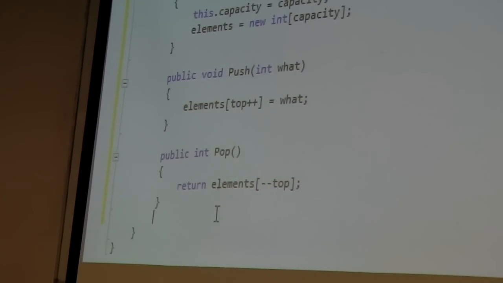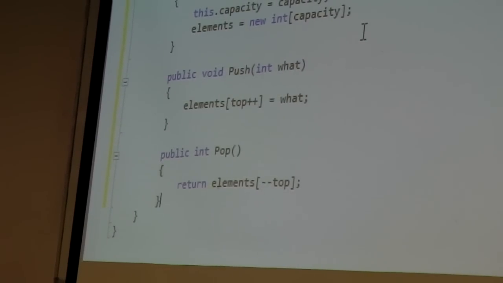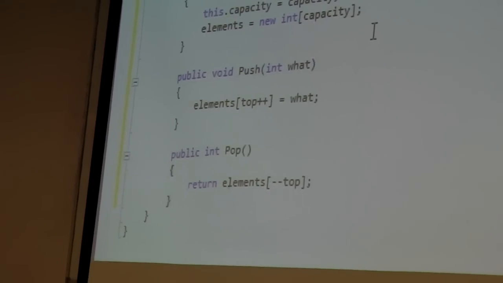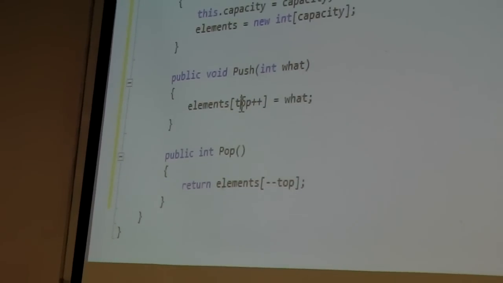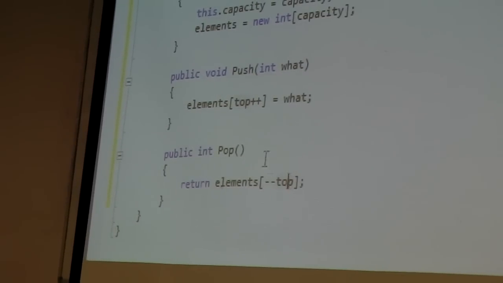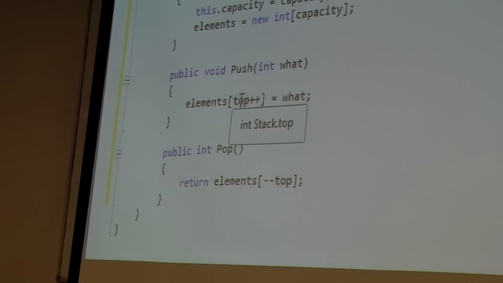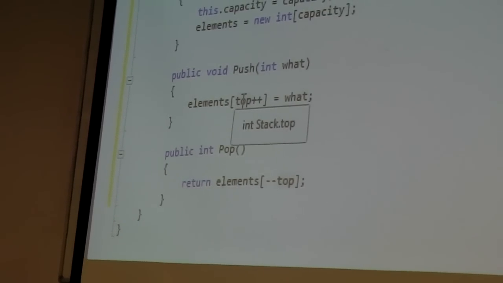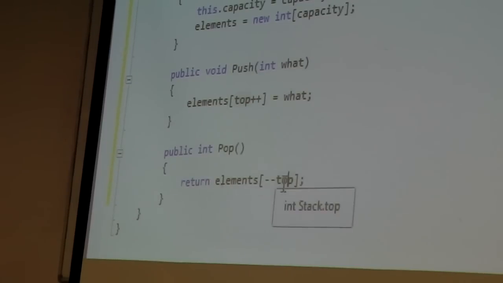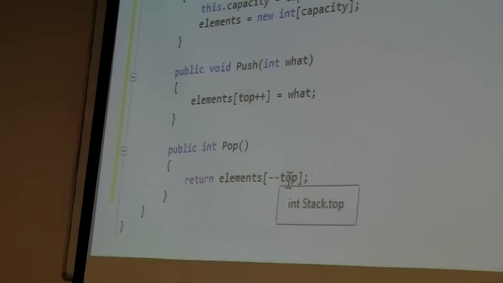Okay, so that's our very basic stack implementation. Now we've got no error handling in here, and also it's not generic yet, but it's good enough that we can actually test it. Does everybody understand why we do top plus plus and minus minus top here? If we imagine that we just push one element onto it, then we're pushing it in at position 0, and top is now equal to 1. When we pop something off the stack, we take 1 and subtract 1 from it, so it becomes 0, and that's the element that we take off. Does everybody understand that? Cool.